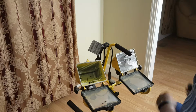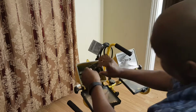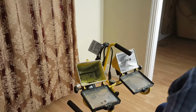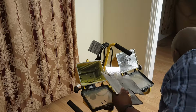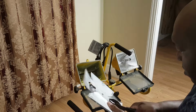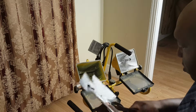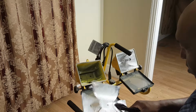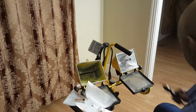Okay. Now we've got our housings, and I mounted one. I mounted them on there, and then I tried to put the aluminum down on it later. Well, it didn't work too well. All right. So what I found is, if you take that and you just cut little divots in there. Be careful, because this stuff is real sharp. Cut little divots on both sides. It's real thin, so you can just use anything to cut it.